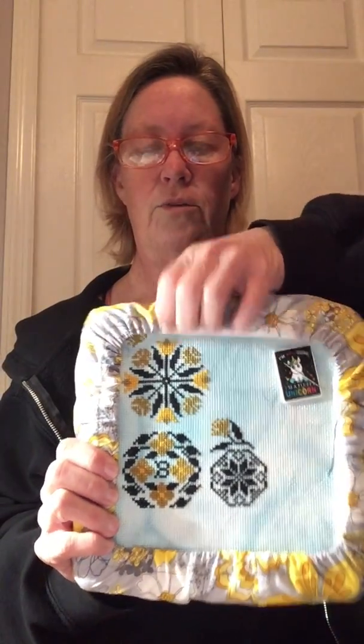The second one is my bee sampler from Lila's Studio. In the first video, I showed you what I had done, which was this little rose right here that looks like this one, and then just part of this top. So I've done all of this, and that gave me 1,008 stitches on this one last week, and that is my number 3 for Whip Go. So that was good progress.